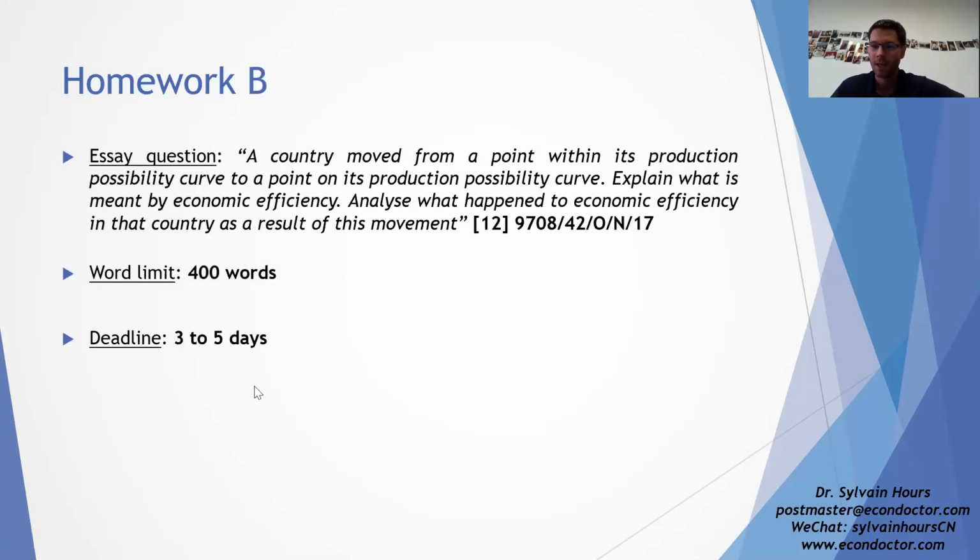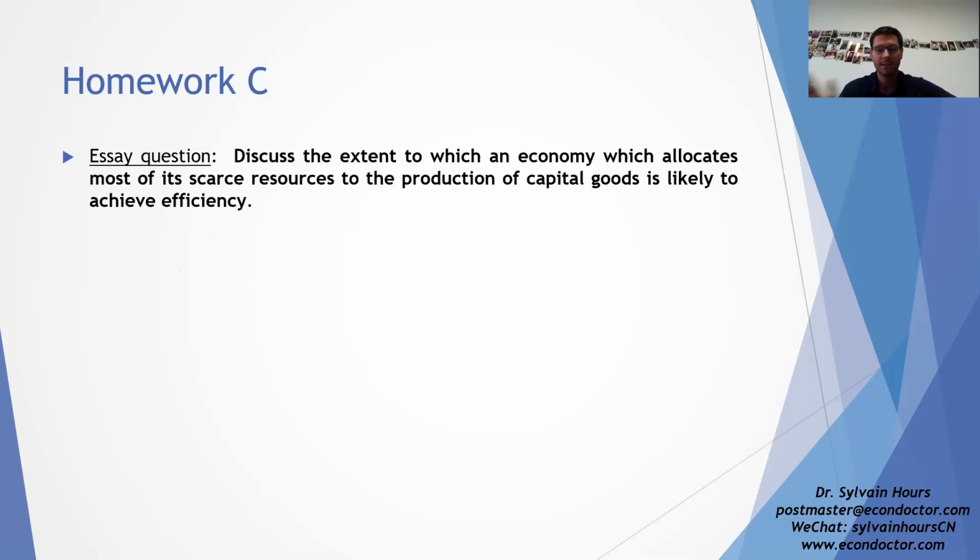That's enough. Homework C, that's an essay question that I created. Discuss the extent to which an economy which allocates most of its scarce resources to the production of capital goods is likely to achieve economic efficiency. And I think that's an interesting question because there is a lot you can say. You can talk about whether or not you may achieve productive efficiency. And in this case, there is nothing that may prevent you from achieving productive efficiency.